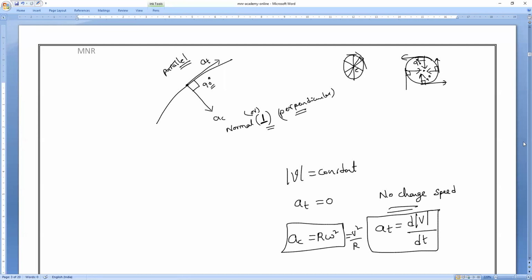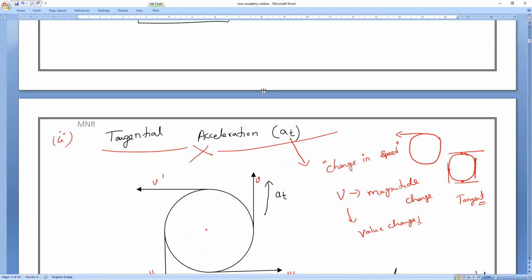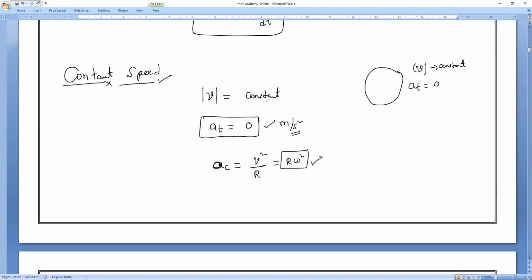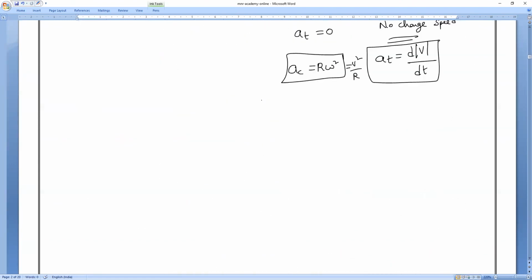So this is about the two types of acceleration: one is centripetal acceleration and the second one is tangential acceleration. Now, do you all remember rain problems? Rain and umbrella problems. For example, the man is moving like this and the rain is falling like this. Where will the resultant force act? Like this. This is what we used to call net force or resultant force, with the X-axis and Y-axis components.